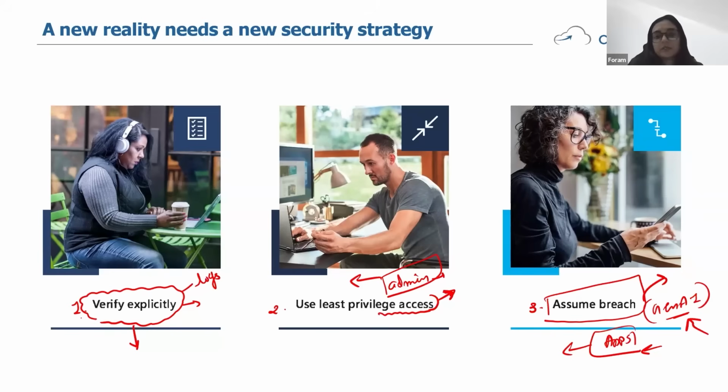So assume breach is a mindset that in security we have to adopt, to always protect my organization in advance and to analyze what is going on. So we need strong detection and very good protection. These three principles in security make your environment secure and give you very good insights about the activities going on in the backend.